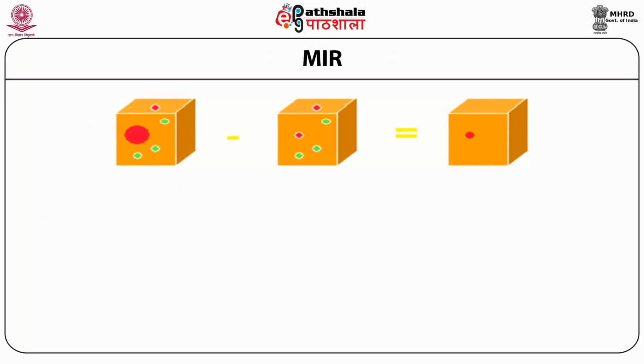The other method to extract the phases is MIR, multiple isomorphous replacement. This is a simple cartoon example. You get the protein crystal, introduce a heavy atom, and get the data. You subtract it, and you get the diffraction only due to the heavy atom, and from there you can extract the position of the heavy atom. The scattering is directly proportional to the square of the atomic number. A protein generally has carbon, nitrogen, oxygen, with atomic numbers 6, 7, 8, so the scattering is very weak. If you introduce a heavy atom like gold, lead, silver, or mercury, the atomic number is very high, the diffraction is very high, so it is easy to locate those heavy atoms.